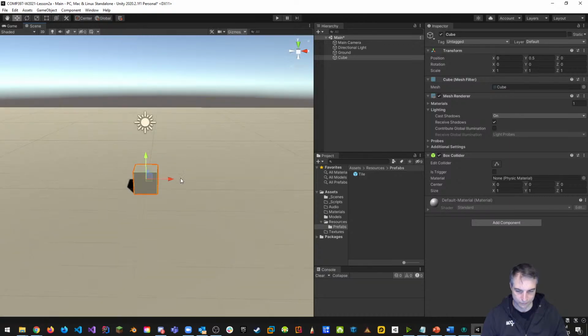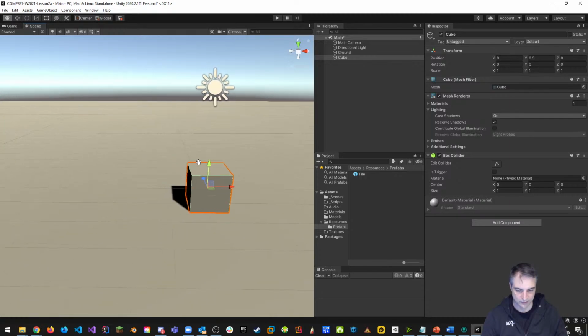Excellent. I want to differentiate my little cube from the rest of my world, so let's add a new material. And a material, think about it for now as just a color, the way the light hits the material, and I can associate materials with textures as well. But for now, all I want to do is change the color of this thing so it looks green. Let's do that. Let's make a new material. In my materials folder, we're going to go more into materials this semester. For now, I just want you to follow along.